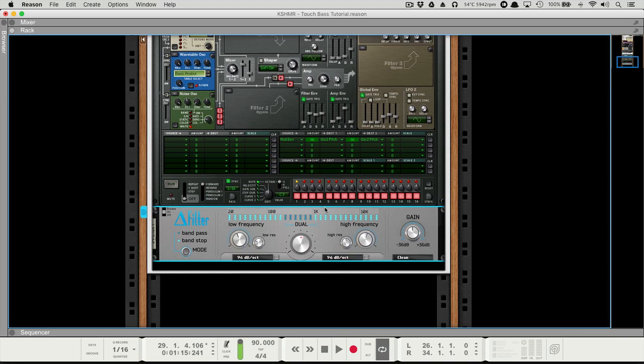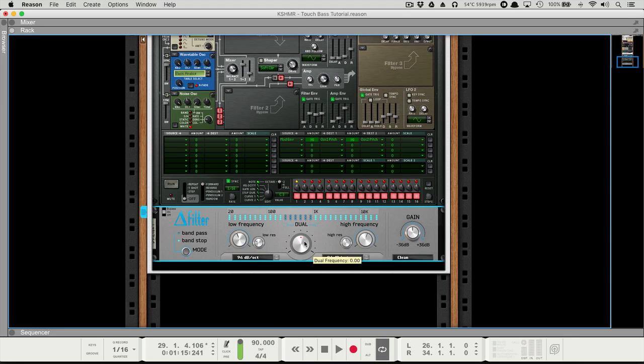So you can hear that as I move that filter around, which is just a notch filter, a custom notch filter that we've created, which is why the D filter is so awesome. Because we have this custom notch filter that we adjusted the cutoff frequencies of both ends, the resonances of both ends, the roll-offs of both ends, and then we can move around that custom shape however we want across the frequency spectrum. It gives us this really cool, interesting movement, which is leveraged in the KSHMR bass.